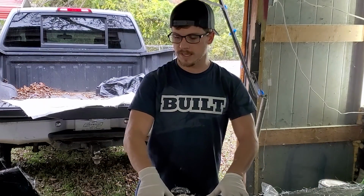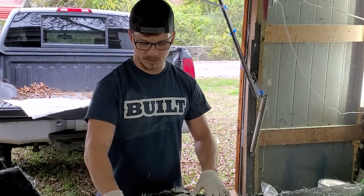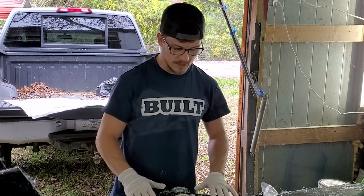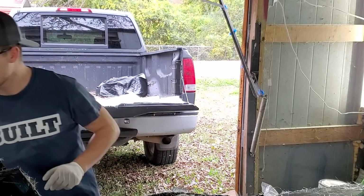I got a little bit worried because it has been a while since we did this, like a day and a half. But it is tacky, which is great. Not coming off of my gloves, which the internet says is supposed to be it. I've cut out all of my fiberglass beforehand. It's on the back, on the truck back here.